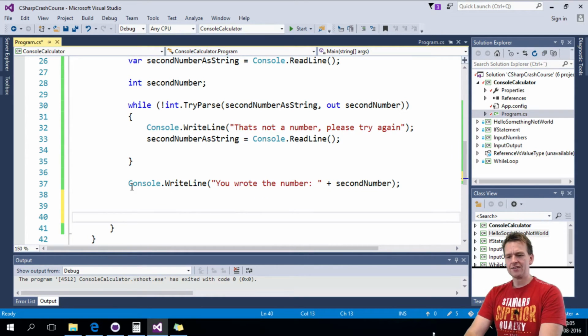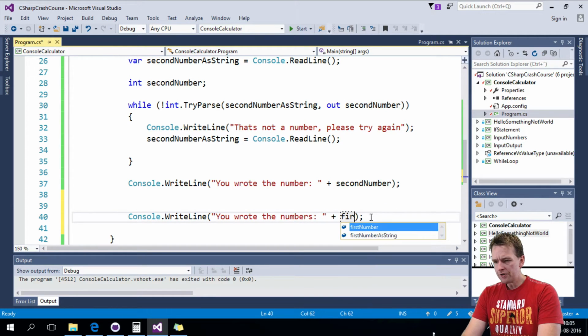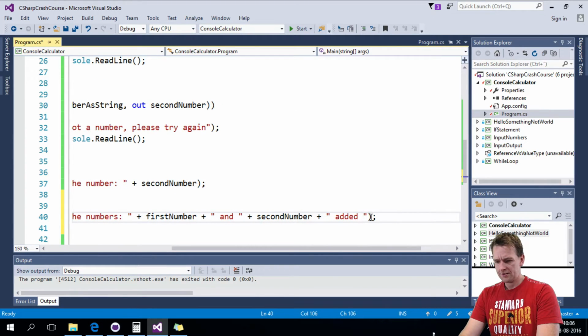So let's write the last thing here to make this program work. You wrote the numbers, and then we'll write plus first number. We'll do a small plus sign here, an operator, and another plus sign, second number, added, it results in, and then we'll just add these two together.